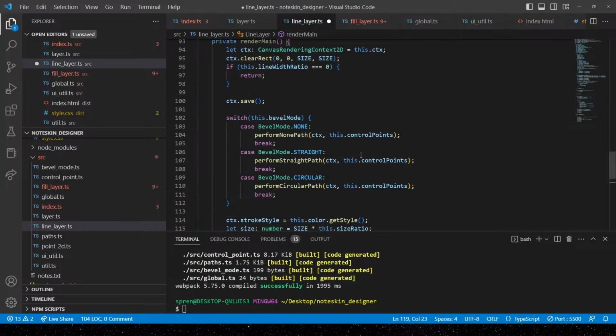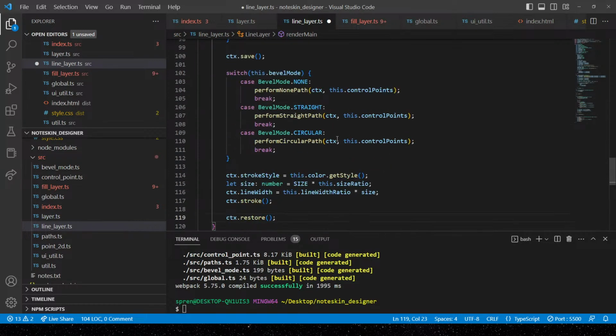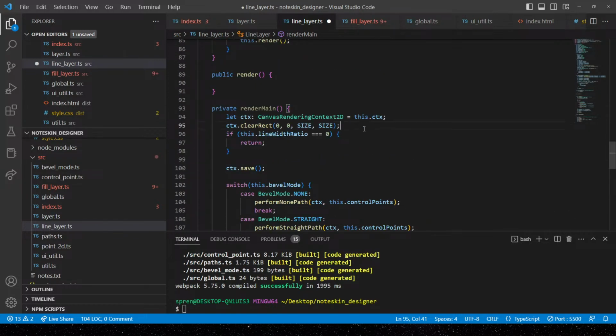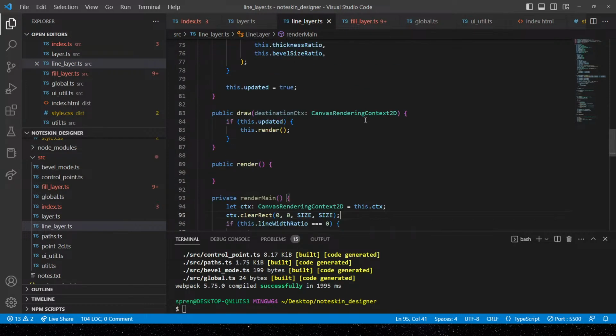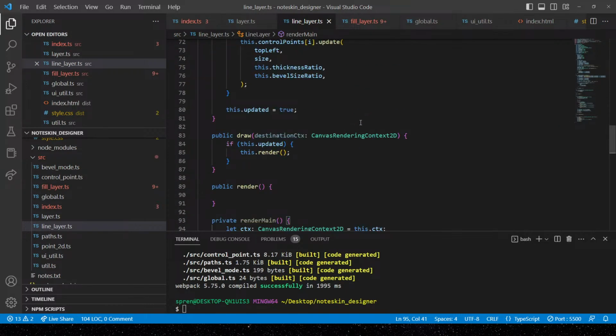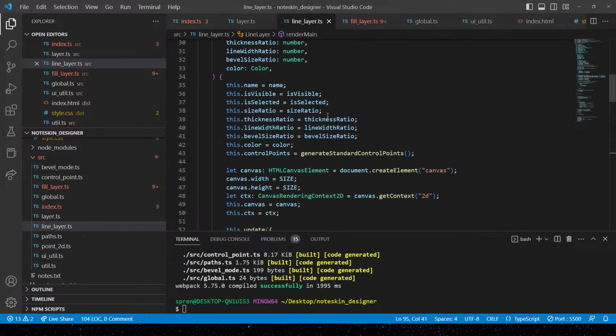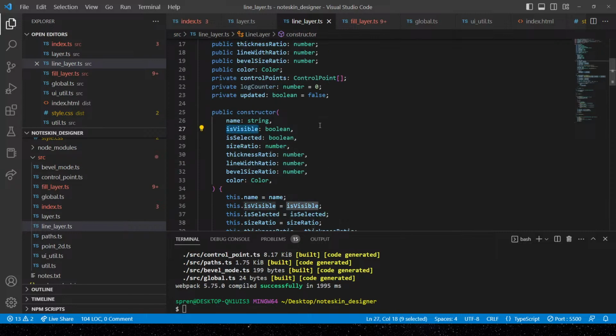Okay, so render main. I think for now, for simplicity, I'm gonna have to do it where, do I make render public? And be like, okay, but is visible.